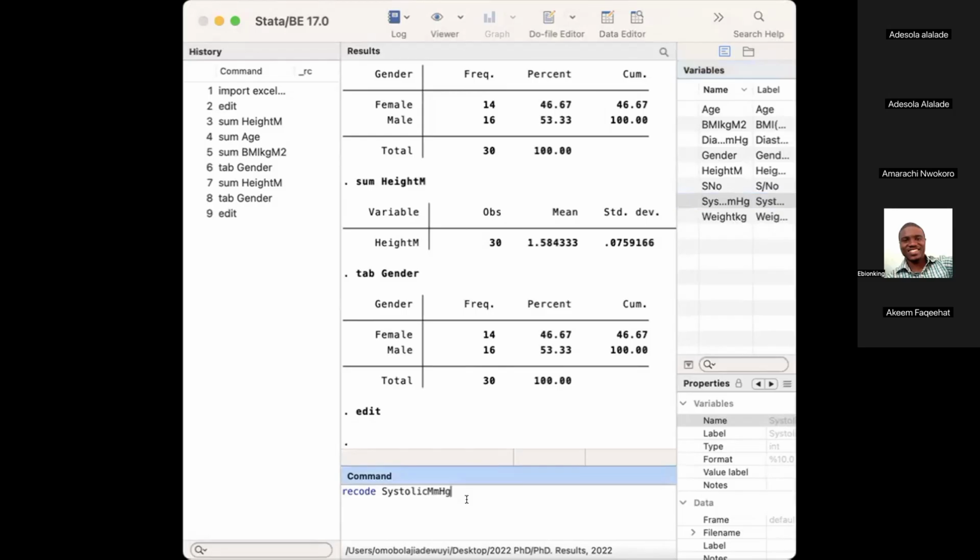Can we see my screen? Then we put in brackets minimum to. All we want to tell STATA is that all the data that are from minimum to less than 120 mmHg, we want to call them normal. Does it make sense?